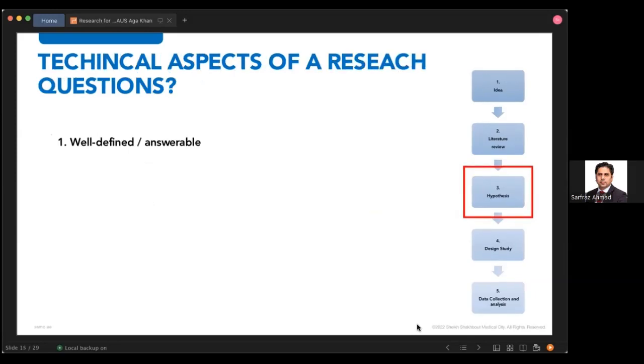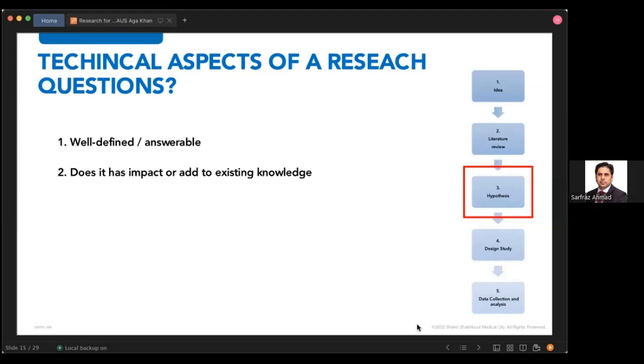The question should be defined clearly, and ask yourself whether it is answerable. If you look at any big study like the PROTECT trial or the PHOTO trial, there is a specific question they are looking at. For example, in PROTECT, they want to know which treatment is best for prostate cancer. In the PHOTO trial, they want to see whether PDD is helpful to reduce the risk of recurrence of high-risk cancer or not. So the question should be answerable. It should not be an open-ended question.